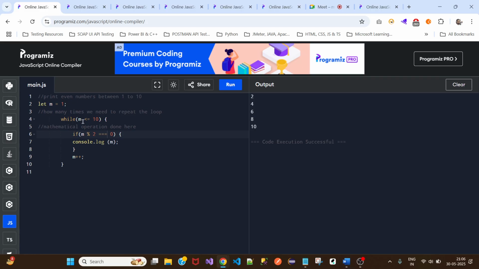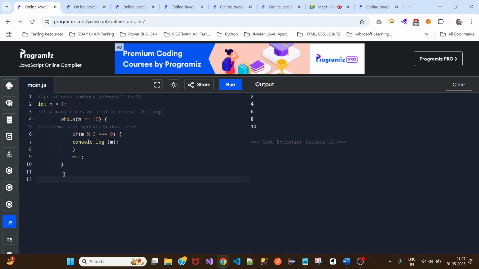So first we are assigning 1, and 1 is less than or equal to 10. Now inside this while, we are not directly giving the statement and then incrementing. We are using the if condition because we want to print even numbers.